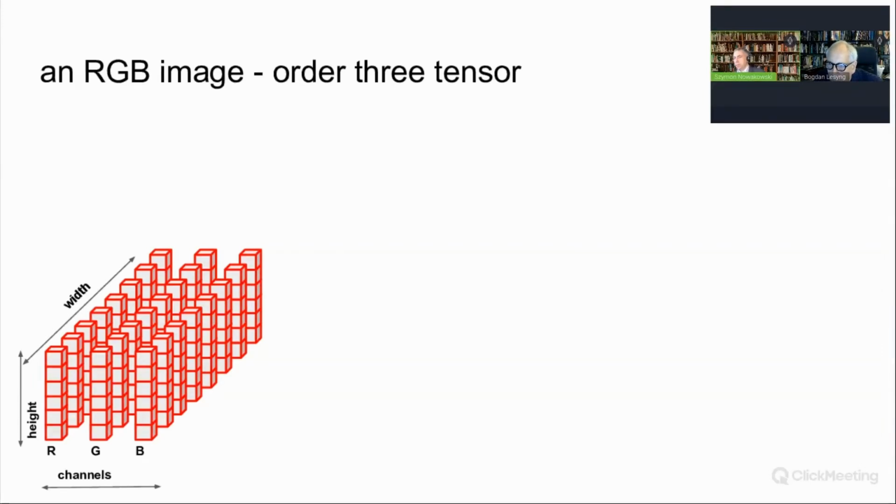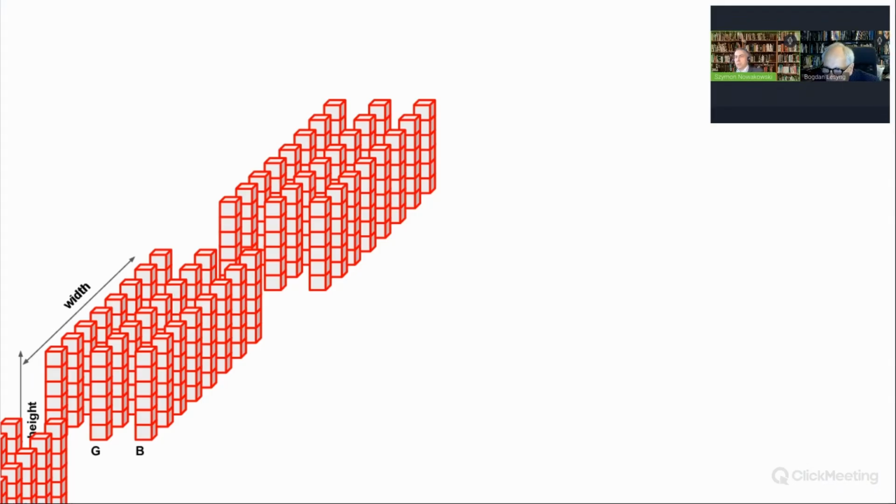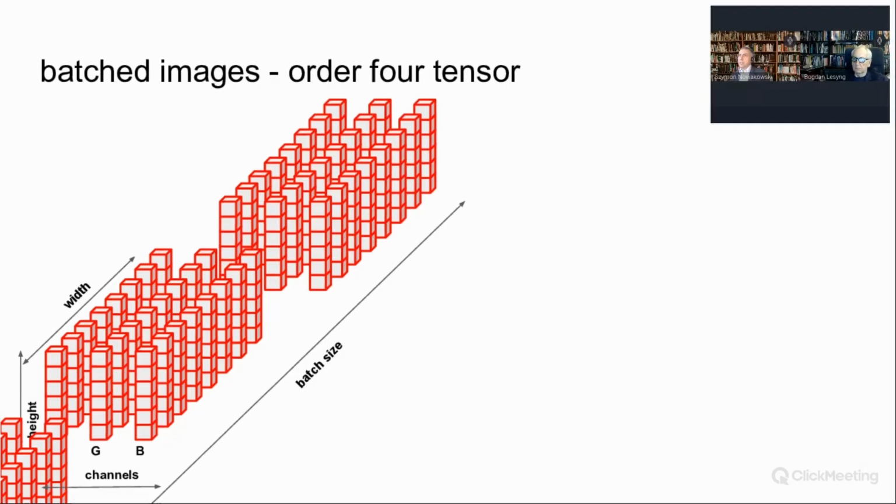So naturally you get an order 3 tensor here, but as you probably expect, we could have more than one image. Like for instance, you would be training your network to classify images into cats, dogs, mice, bridges, airplanes, and trucks, and sport cars, and huts, or computers, or whatever. Like you could have, let's say, 1,000 classes, and a million images, and then a group of images would be called a batch of images. So a batch of images is an order 4 tensor. And again, the first order would be a batch, then height, width, and channels.